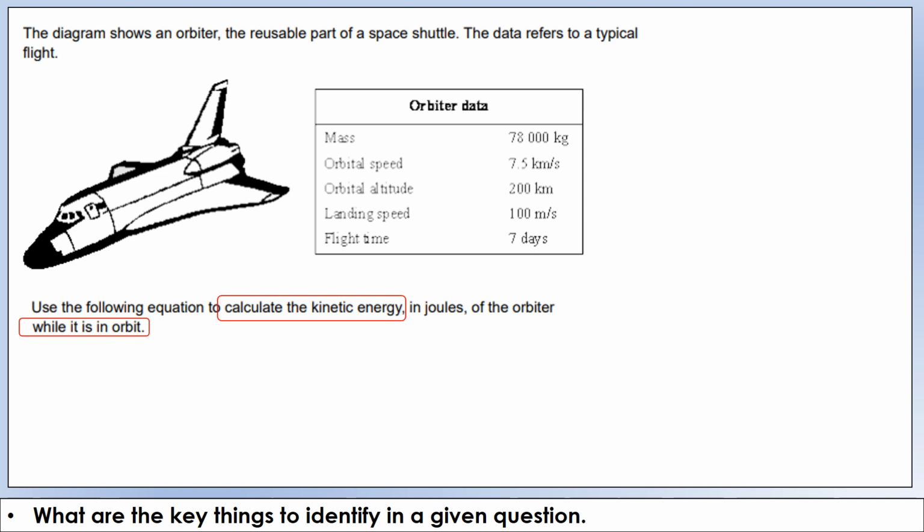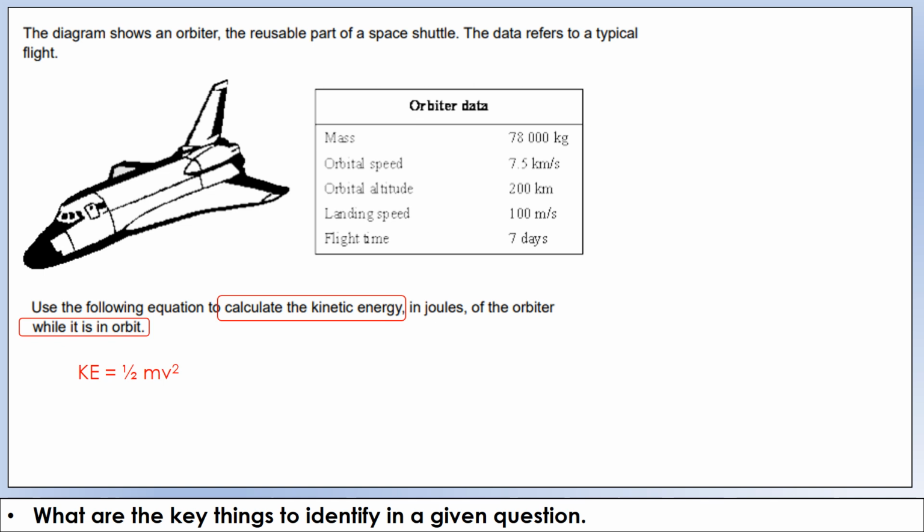Some information we want to pick up in a question is we're trying to find the kinetic energy while it's in orbit. So we need the information about the object while it's in orbit. So that tells us what to look for. So calculating kinetic energy, I need to go into my head and go, okay, so how do I do that? Oh, okay, I need half mv squared. So that information would need to be in my long-term memory, therefore it's not taking up slots in my working memory. So then we go, okay, so what do I need? I need to find the mass and I need to find the speed when it's in orbit.